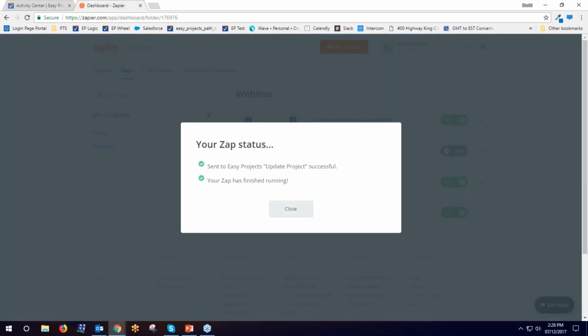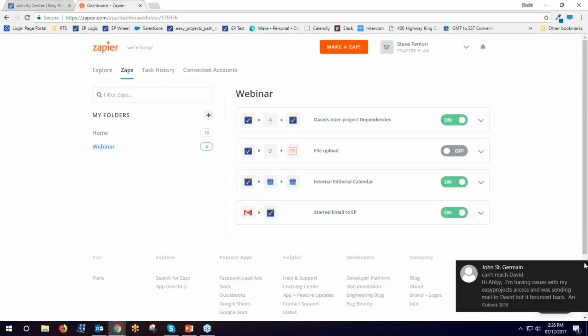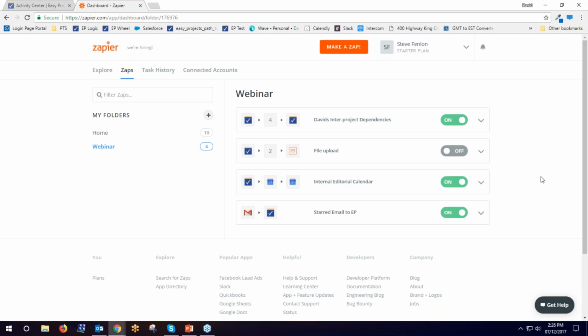Second workflow, and one which someone actually asked us if we could do, is a file upload. Someone asked us if there's any way that when a guest user receives a notification about a file being added, they can receive the file in the email. Straight away we thought, well, I don't think that's something we can do right now. But then of course we explored Zapier and we discovered that there is a pretty easy way to do it.